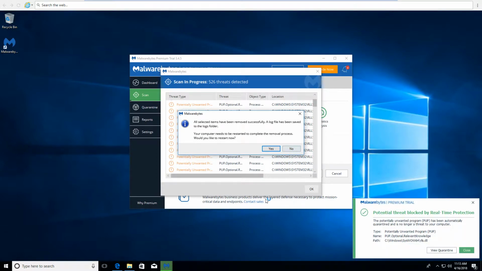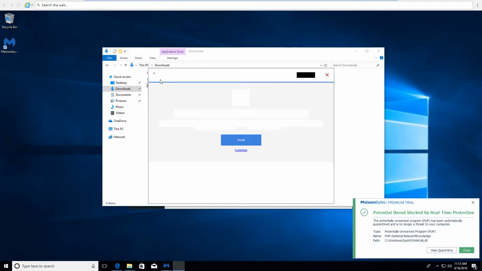All right, I'm going to let this run because it's still doing some more scanning here. I don't want to restart just yet. So in the meantime, I'm going to get CCleaner set up and installed.